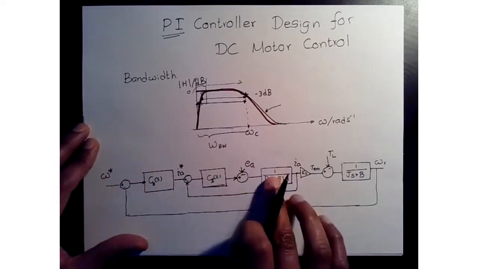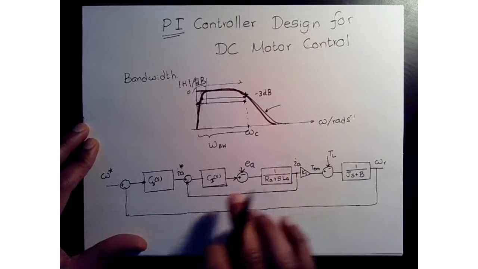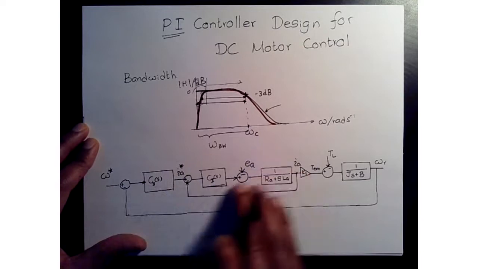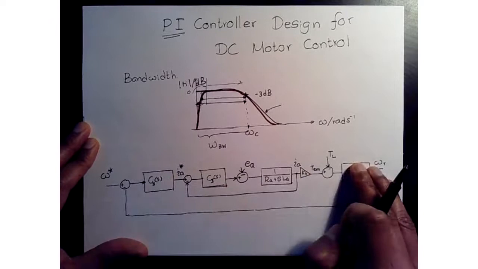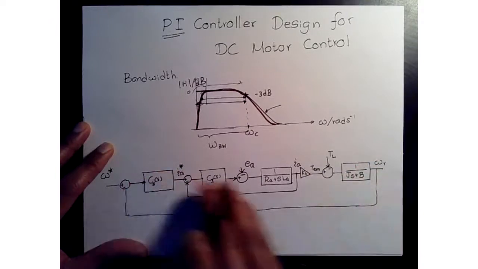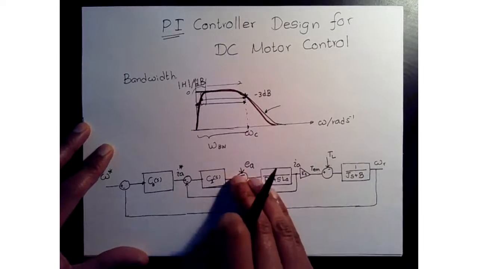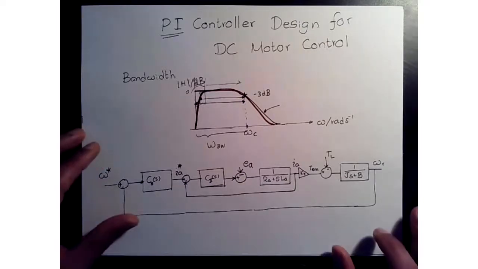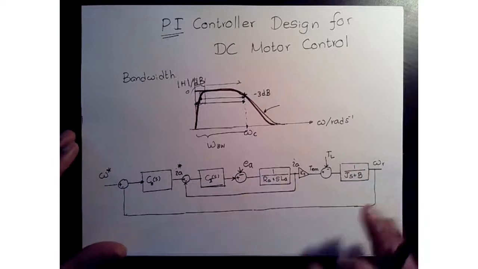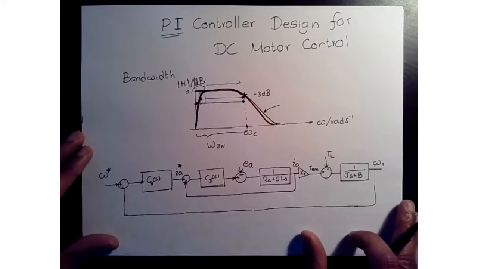Typically, the inner loop is faster. You would like it to be faster because you want the dynamics in the inner loop to settle before the outer loop kicks in. Otherwise, the outer loop will try to correct every time because the inner loop is not changing fast enough. You can do all sorts of control system analysis from the point of view of a control system and understand stability, but I'm not going to try to do that here.